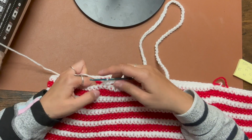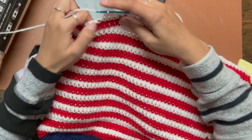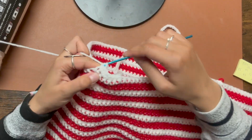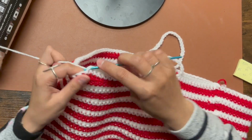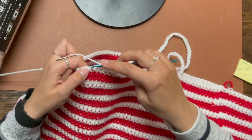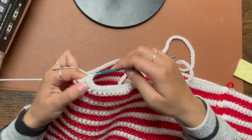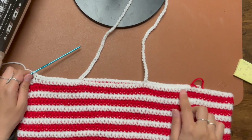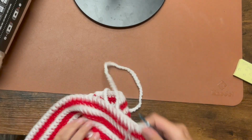Single crochet. 1, 2, 3, 4, 5, 6, 7, 8, 9, 10, 11, 12, 13, and 14. So now we are going on the side of the bag. So remember, the sides we have 15 chains. So just do regular 15 single crochets.